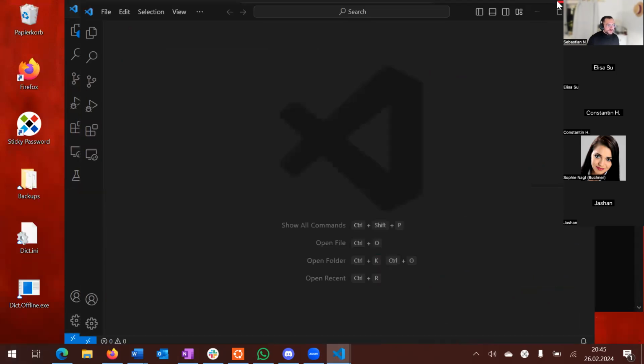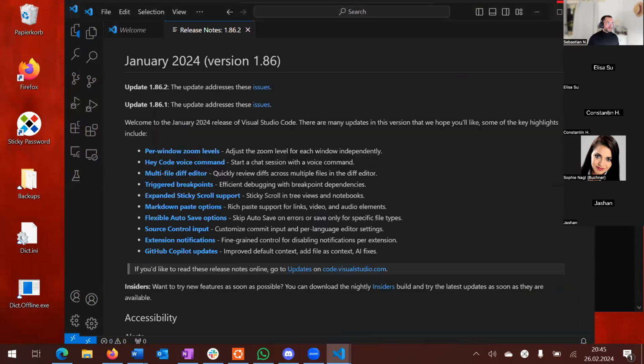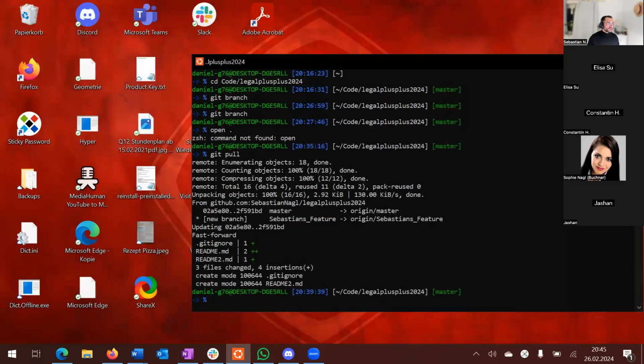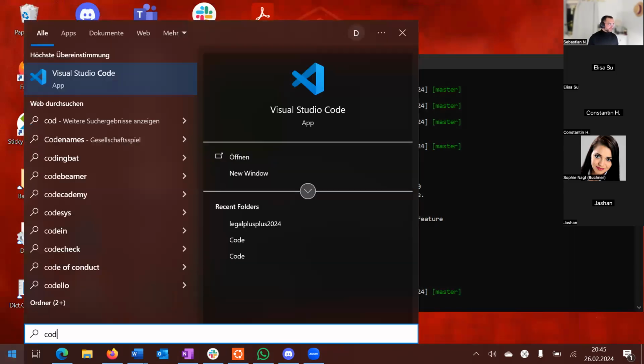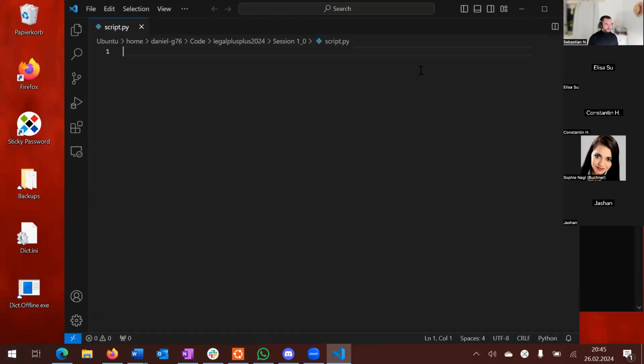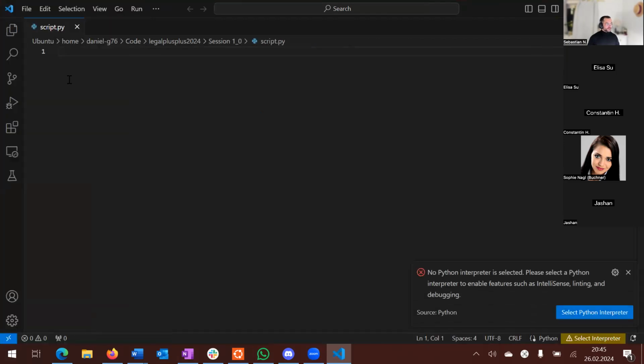Just close all of your VS Code, and reopen. Let us again try to, in that line, please just write print parentheses. Yeah, hi. Save that file.